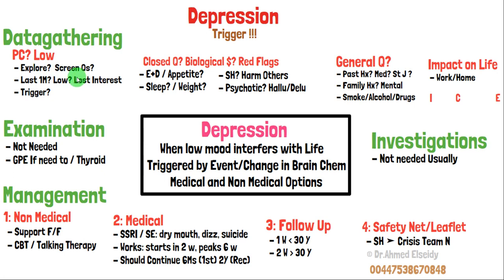After you finish that, if the patient is not giving you enough in the story, you can screen for depression by 2 quick questions or 2 quick screening tools. In the last months, have you been feeling low or depressed? Mr. Jack, in the last months, have you lost interest in things you used to do? If the patient says yes to any of these 2 screening questions, he is probably depressed, and you will need to go straight with the structure here.